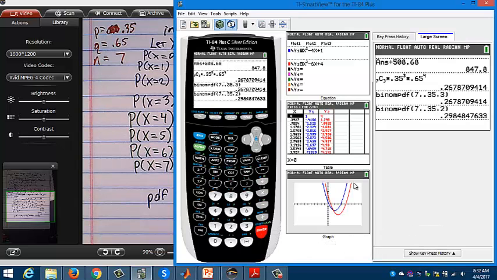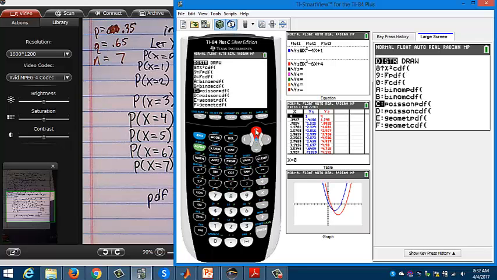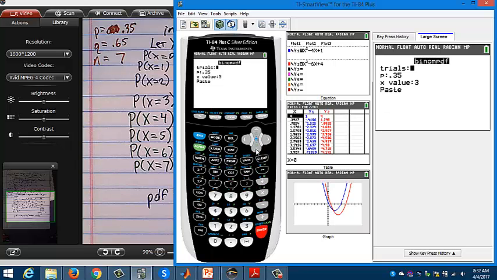I still have to compute 2 more, guys. So I need the binomial PDF for 1, although someone told me, but let me do it anyways. Go here to the probability menu. No, wrong place. Where am I supposed to go? Second variables, distributions. That's right. This is the fast way to do it. So if you go to second variables and you go up, binomial PDF is here. Oops, went too far up. There it is. Binomial PDF.